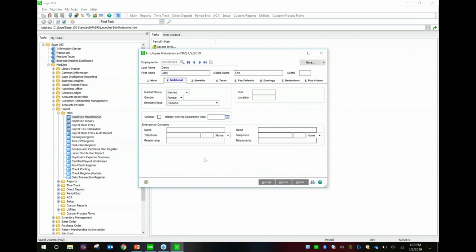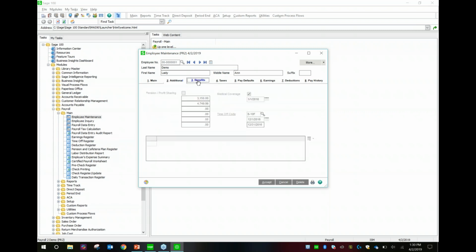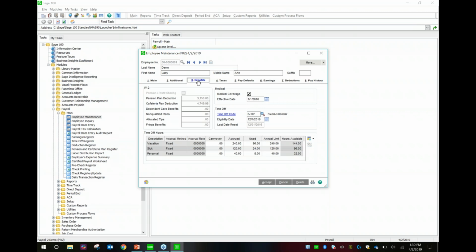Over here on the additional tab, you're going to notice now you have 2 emergency contacts. We do some tracking of veteran and military service information. You now have actual ethnicities in the system that have been adapted for you. Your new benefits tab, you're going to see they've adopted those new words, time off, in the system. You're going to start seeing that everywhere. This is your new benefits. There's my vacation, sick, personal, all the information. You'll notice that everything now has that new grid entry look like it does everywhere else in the system.